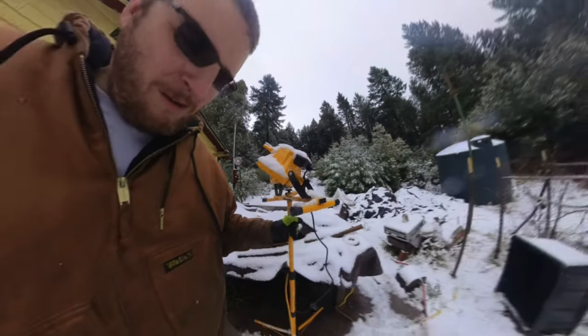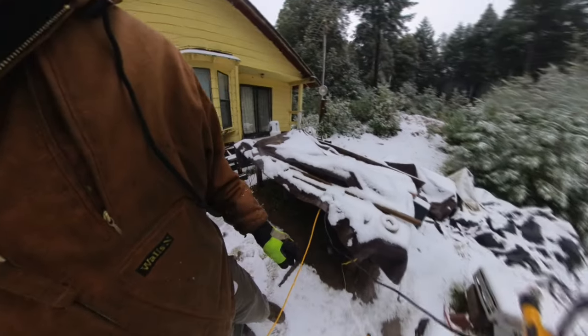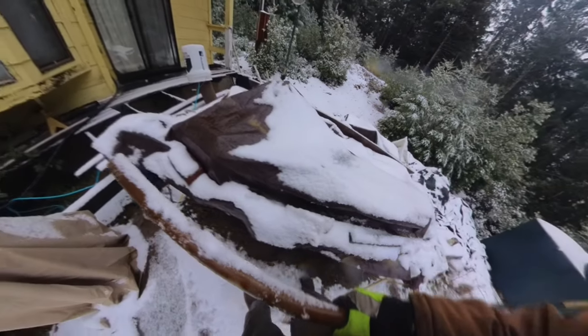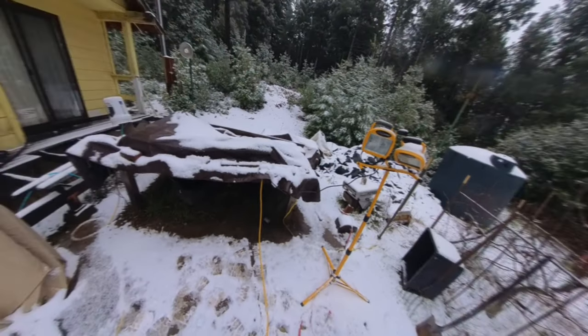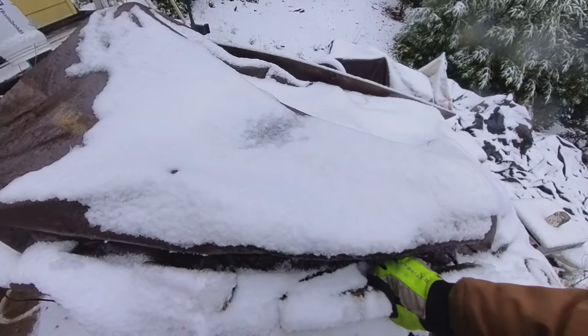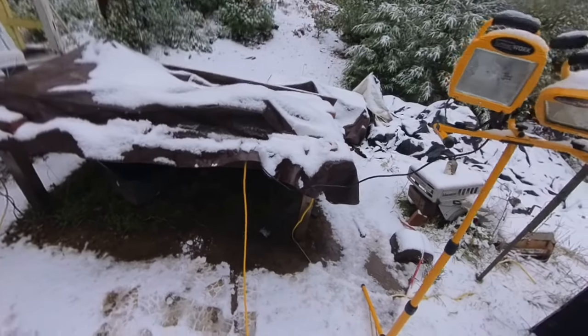Okay, friends, this is what I'm dealing with. We got some March snow, it looks like. Hopefully this isn't making a dangerous explosive bomb from the hydrogen gas. Might have to let this tarp vent very carefully.